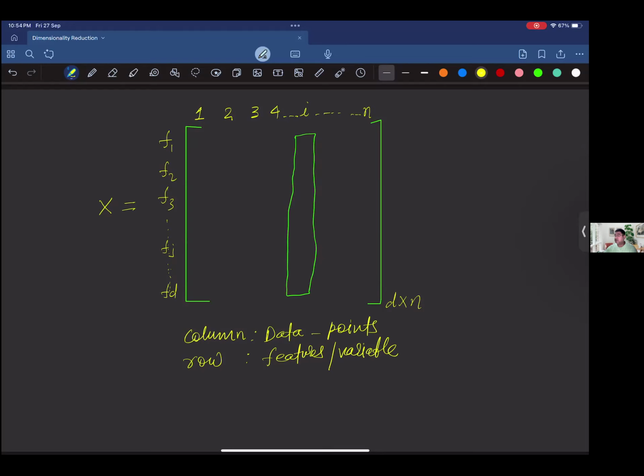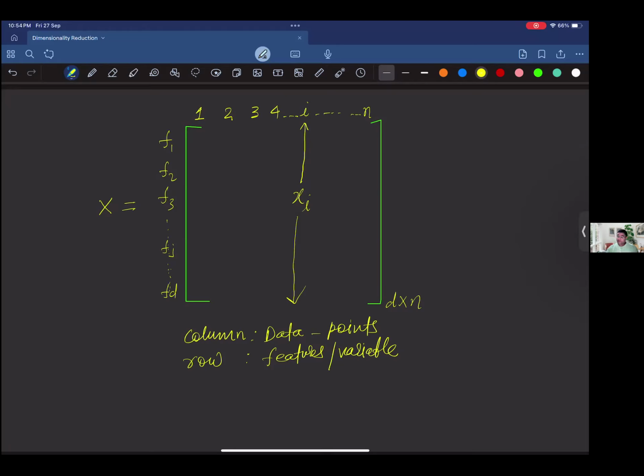So this could be my xi, the ith data point. Fine. Now, in this case, each column represents my data points and each row represents a feature or variable.